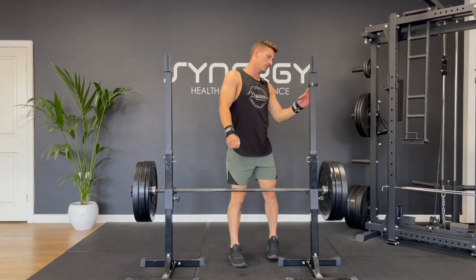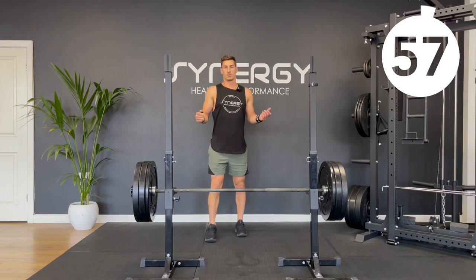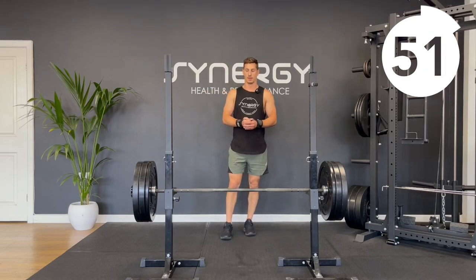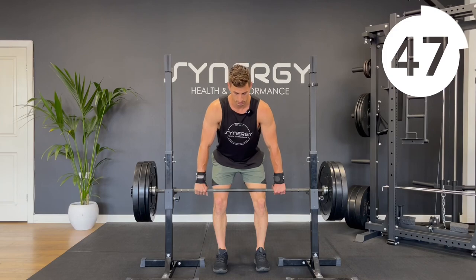Two rounds done, one to go. If you're finding those strict press a little bit too easy, bring your grip in a little narrower, it'll make it a bit harder. Let's get the bar back to the top.